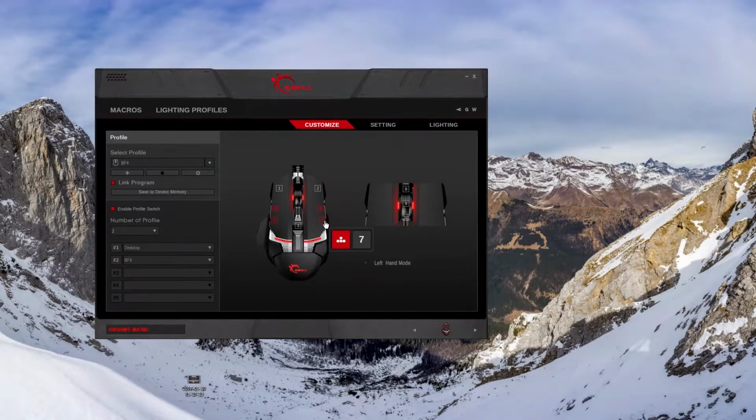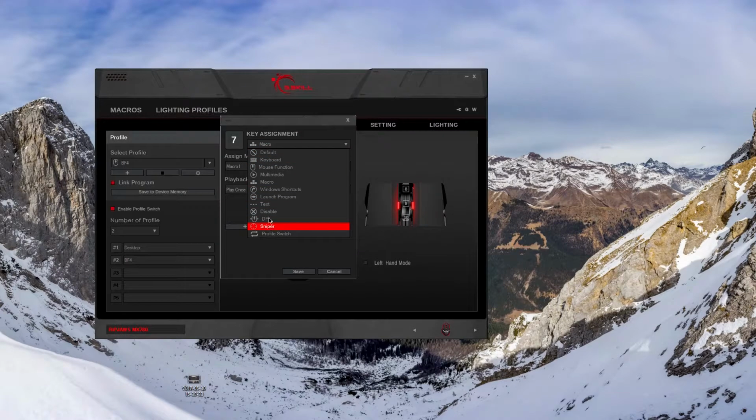Just as a comment, there are many more things you can do with this. You can change DPI, you can disable completely. Text, I don't know exactly what that is. You can launch programs, you can create Windows shortcuts, which is quite useful. I can maybe attach run or a command prompt or whatever you want onto the mouse, or maybe open up a terminal easier on Linux if you're interested in those. Keyboards are just little keystrokes, mouse functions. Not entirely sure, but sounds pretty useful.